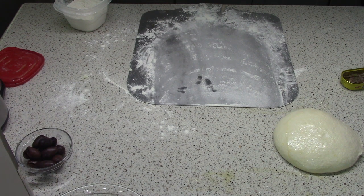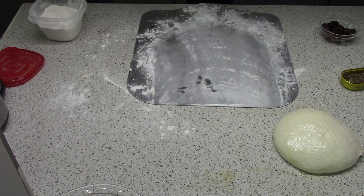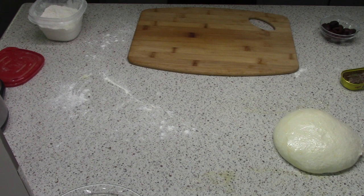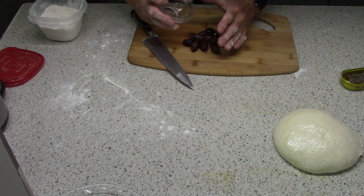Turn over a new leaf. What do we do? The toppings, 1 hour, blah blah blah, pat the dough, blah blah blah. Flip the pan, heat the broiler, blah blah. Oh shoot. So I forgot. When you put the pizza in the oven, you turn the broiler off and you turn the oven back on to 500. So I just did that. I screwed up. What am I going to do? Okay, blah, blah, blah. Chop the olives. I didn't chop the olives. I got a knife. I got a cutting board. Get out of the way. Thank you very much. And I'm trying to be mindful of the time.